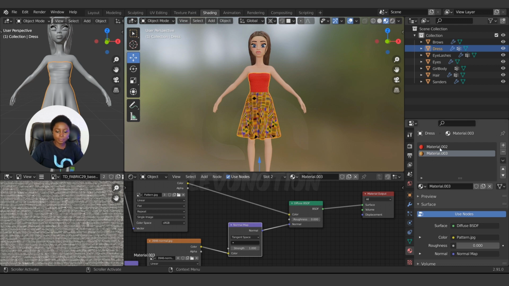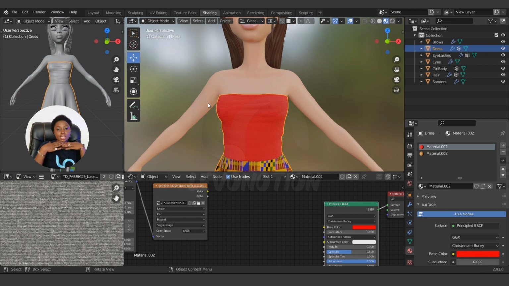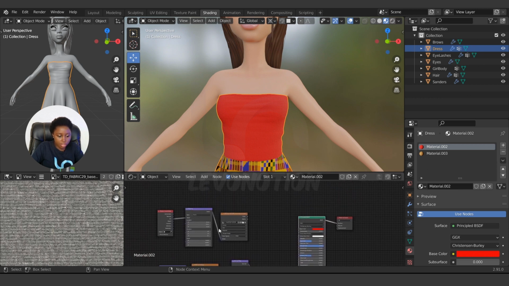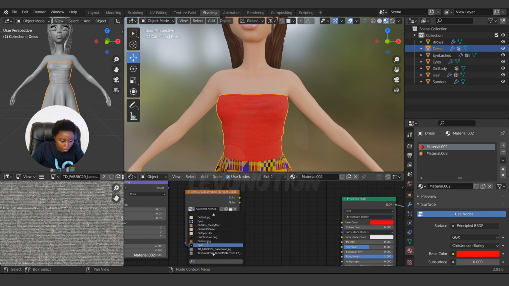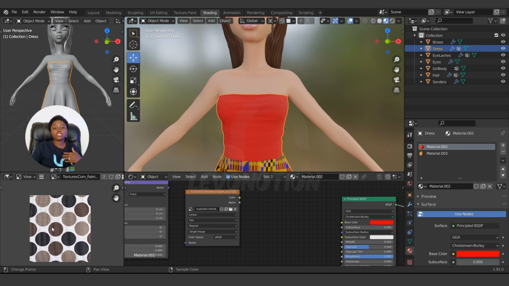Now to the upper part. The first thing I did was I divided it into 2. And how did I do that? I used this image. Let me see. Okay, this was the texture I used to divide them into 2.